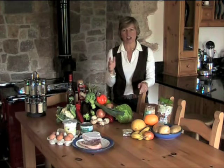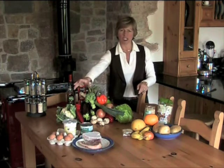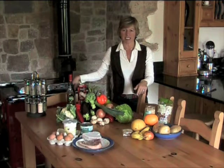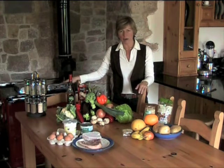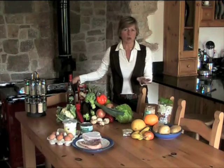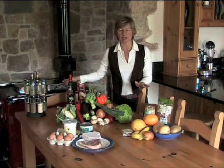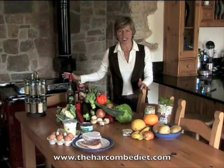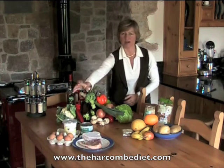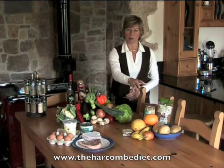In phase two, we split our meals into either fat meals or carb meals. We don't have to go as far as they did on the Atkins diet, where people just eat fat all the time and miss out on wonderful things like fruit and pasta. We don't want to do that, but we will be keeping our fats and carbohydrates separate. This group of salads and vegetables in the middle we can have with either a fat meal or with a carb meal.